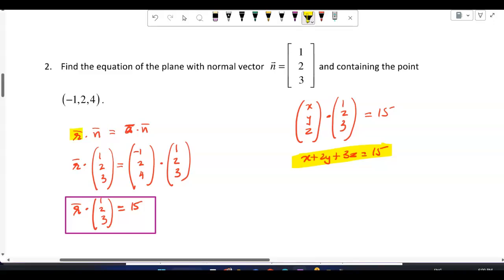So normal form is the main deciding factor. When you're doing any long questions, just think of this: r dot n is equal to a dot n. That's it. You have to get the normal vector, and you have to know the point. End of the story. It's like slope and point, so you have normal and point. Look at the formula, meet the requirements and substitute. And your r you always take as just xyz, any random xyz. That's a variable. The equation should have x, y, z.